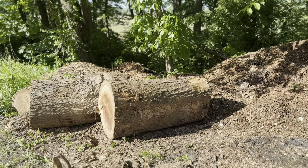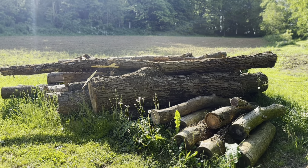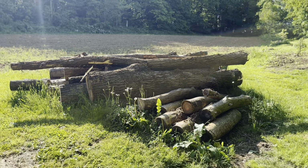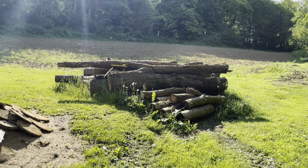And I could pick one of these big logs, cut a chunk off, and make another one. I'm planning on having at least 6 or 8 stands, if not 10. So I'm gonna try to get as much set up ahead of time, that way we don't have to play with it so much during the day. You know what I mean? I can just play with it ahead of time.